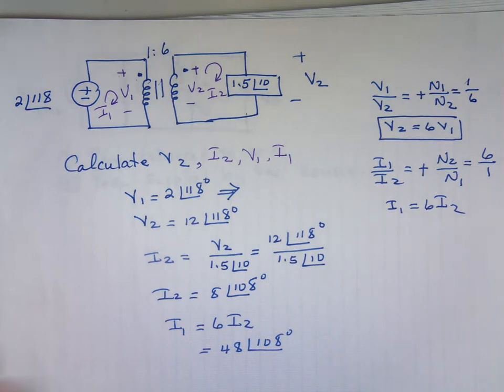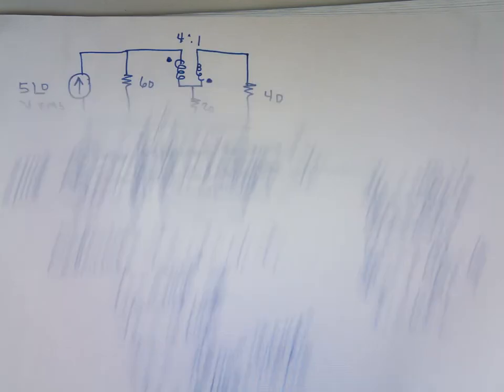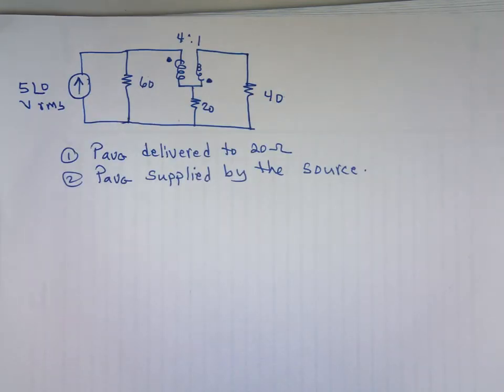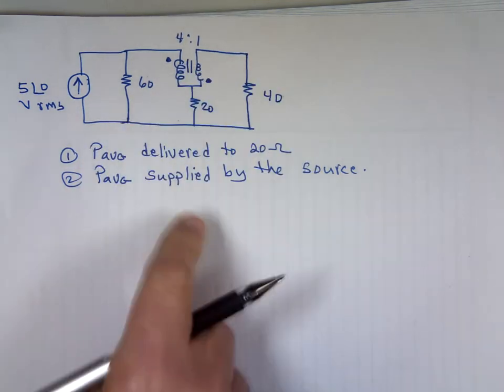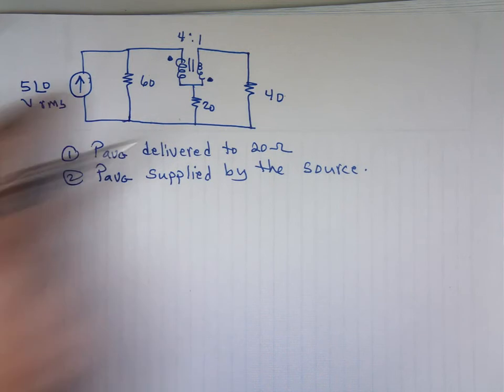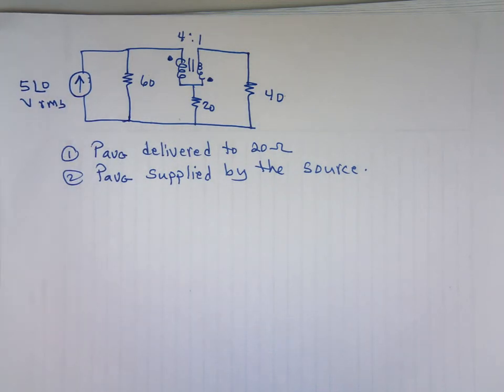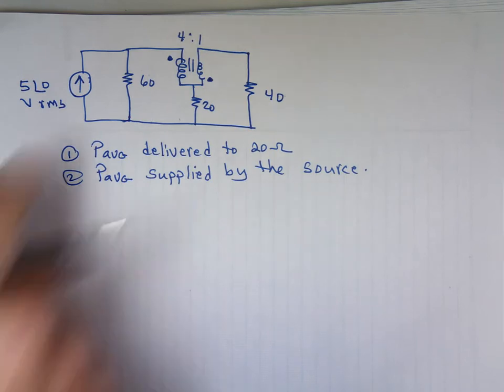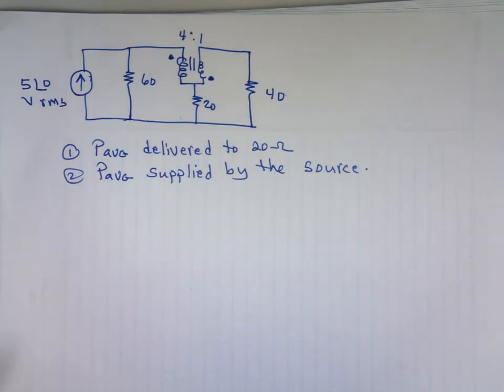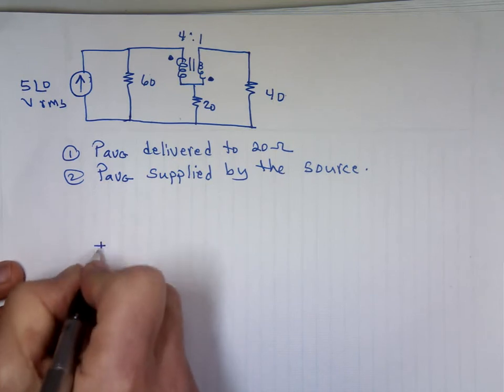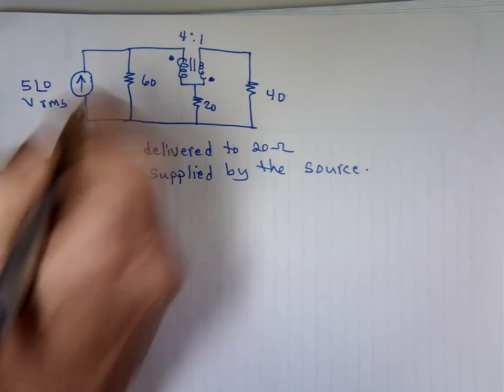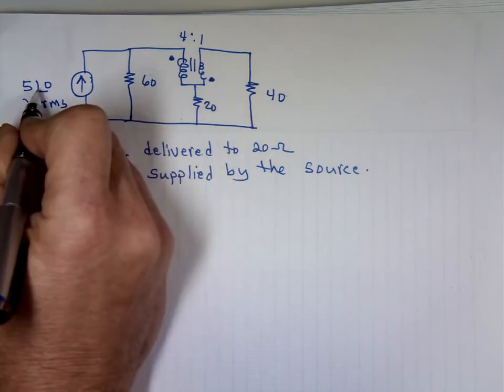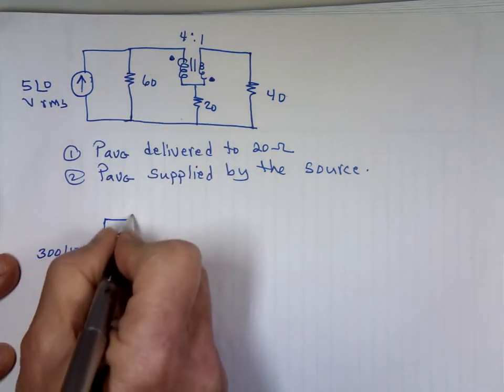So the next example I decided to make a little bit bigger. So there's my next example and the question is, can you calculate the average power delivered to that 20 ohm resistor? And that's an ideal transformer and the average power supplied by the source. Probably the easiest thing to do in this example is do source transformation here first. If you do source transformation, you will have this circuit, that's 300 angle 0. Remember these two in parallel, you multiply them out, 60 times 5 is 300. That resistor becomes in series here.